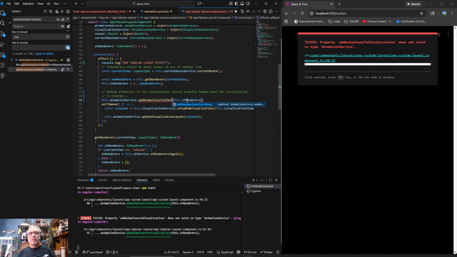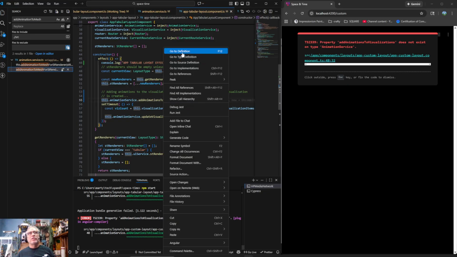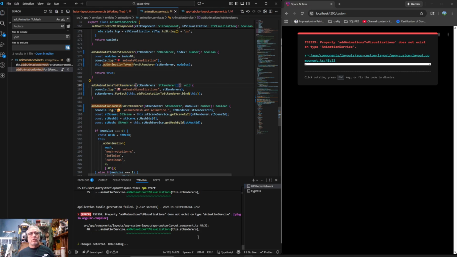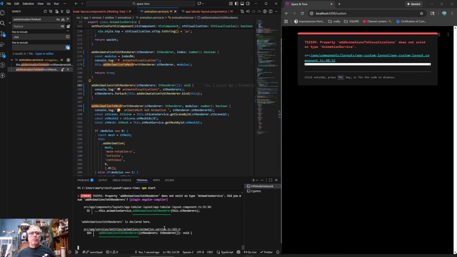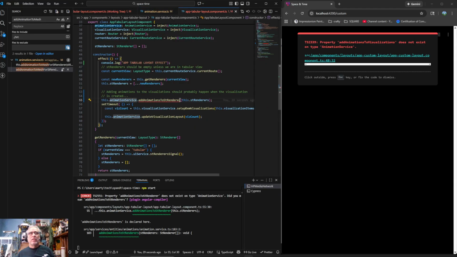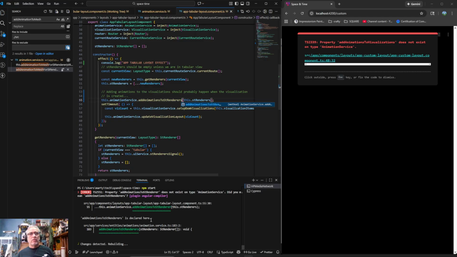ST renderers. And I called it renderer when I'm actually passing in renderers. Am I passing in renderers? Okay, yeah, it's renderers. This is the broken one, right? Here. ST renderers. And then we got one more broken thing.